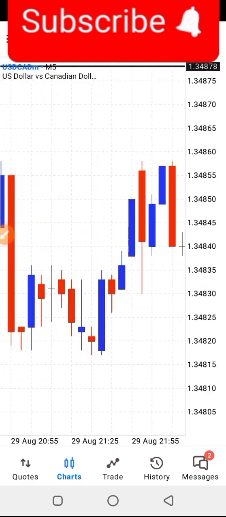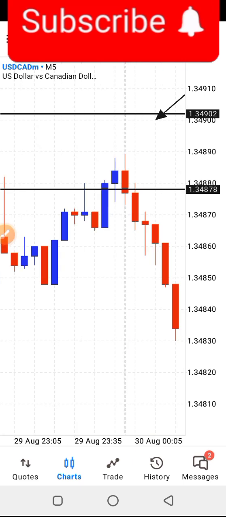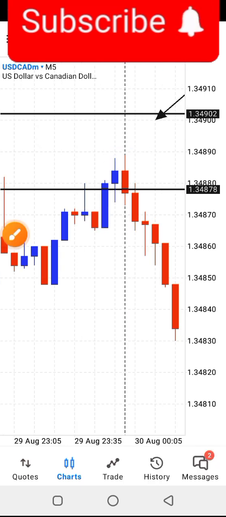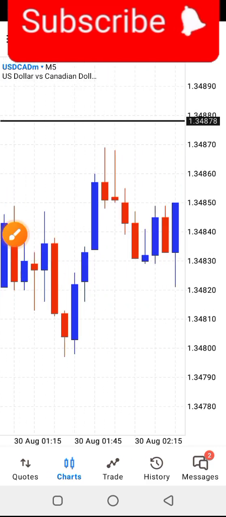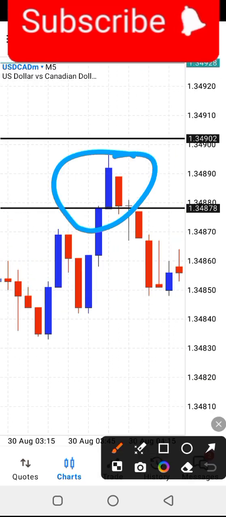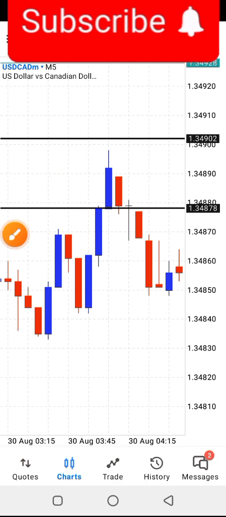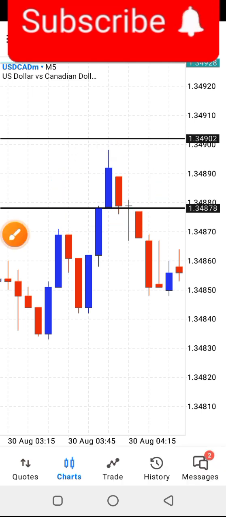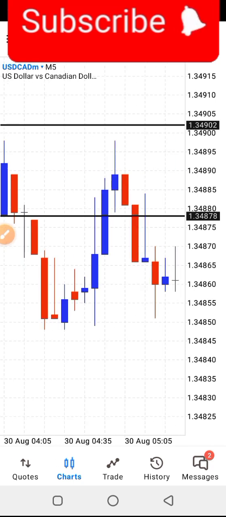Assuming you did that, probably you would have been tapped into the trade right here, of which you would have made money instead of waiting for the price to come back to the level the second time. If you are using the extreme level, this is where you would have gotten into the trade. But if you are using a zone, you treat that area like a zone by creating a zone around the last candle that formed the pivot before price started moving down.